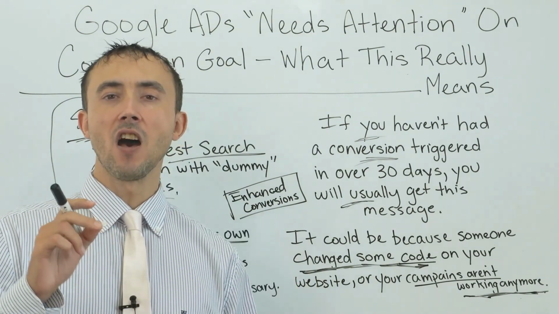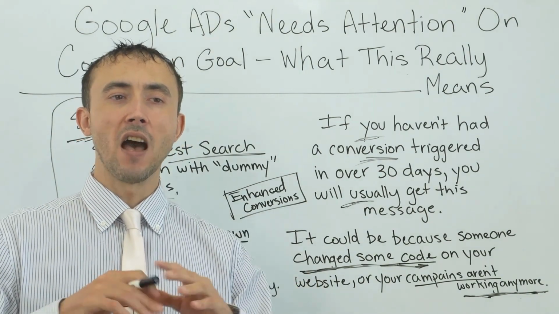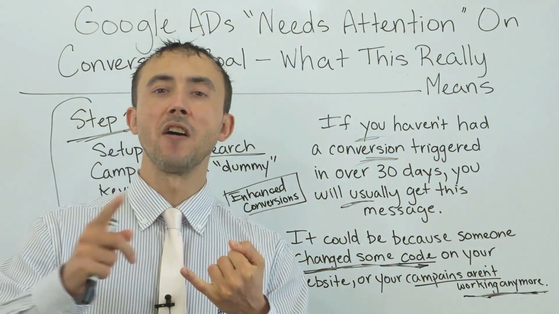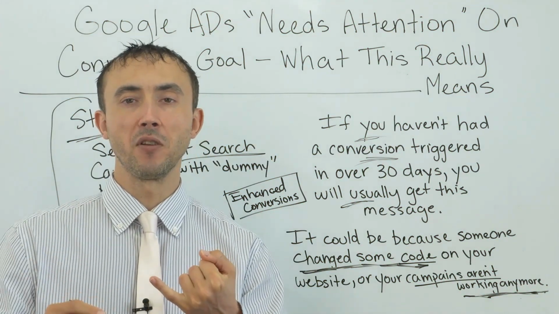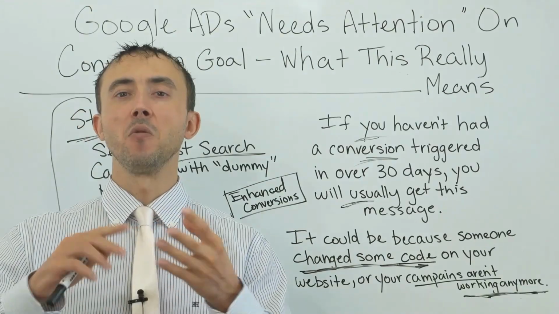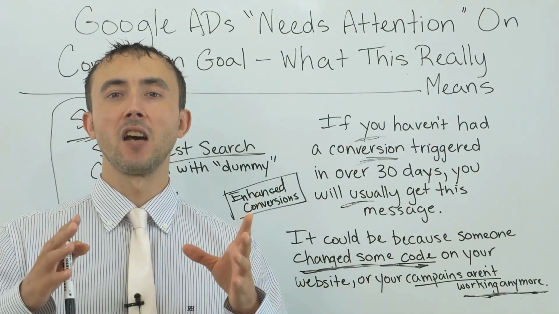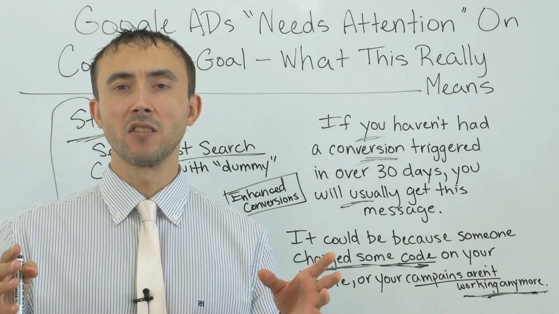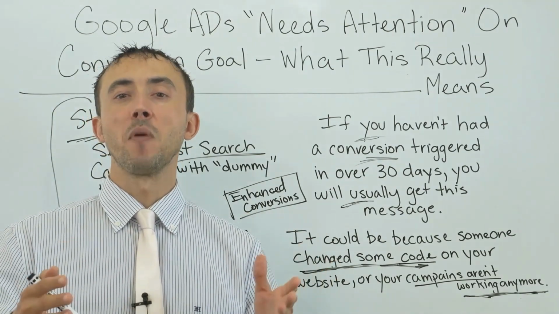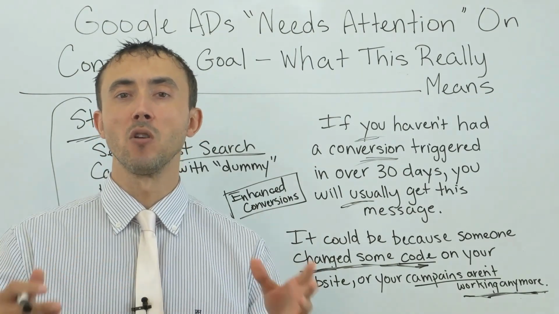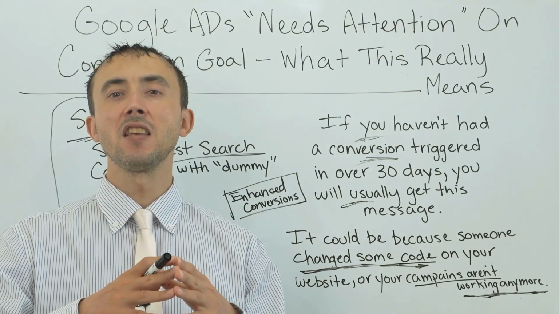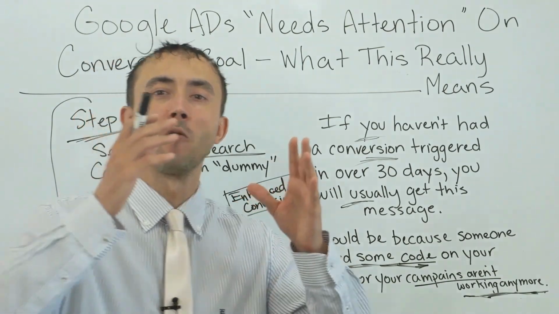There's that. And then the other thing I wanted to mention to you is, as I mentioned before, the more conversion data you have in your account, the better, which is why the offline conversion tracking is going to triple your results. The more accurate your data, the better. The more consistent your data, the better. If you want to make more money, you just want to make your tracking setup really rock solid so you don't have an issue or any gaps in your tracking ever again. The best way to do that is to test your goals on a regular basis, at least once a month, if not once a week. So anytime a goal breaks, you'll be on it right away.